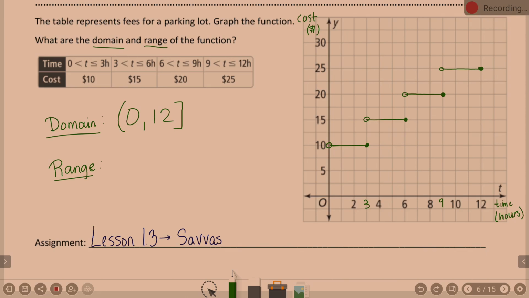Okay, range. Now we're going low to high. A little bit different here. Addie? 10, 15, 20, and 25 in brackets. Okay. I'm actually going to write it slightly different. But do we have numbers in between? No, we have y values 10, 15, 20, and 25, right? If you go back to how you first wrote range in middle school, when we were just listing numbers.